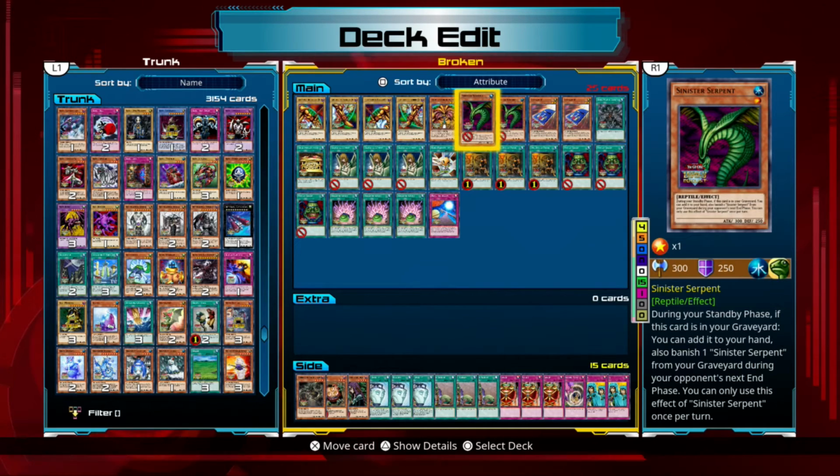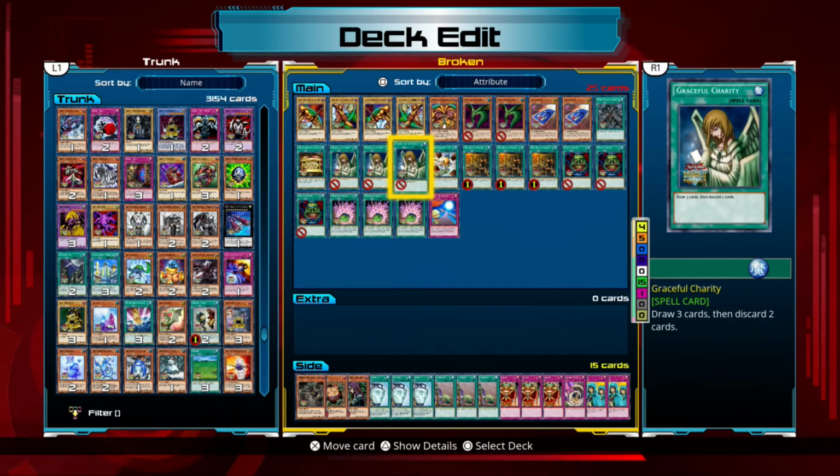In a nutshell, Sinister Serpent comes back from the grave to your hand every time you discard it, assuming it doesn't get banished in your opponent's end phase. And so if you use Graceful Charity and then discard Sinister Serpent, or Hand Destruction and then bring back Sinister Serpent, it kind of mitigates the cost. And there are many other ways. Dark Worlds would love Graceful Charity. This would work so well with them.